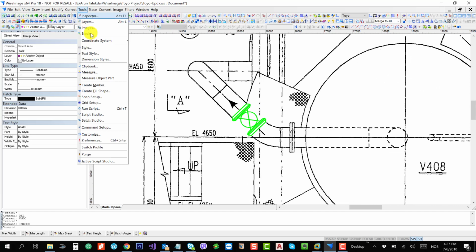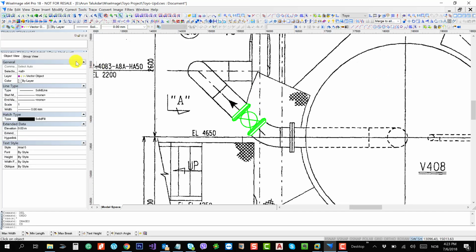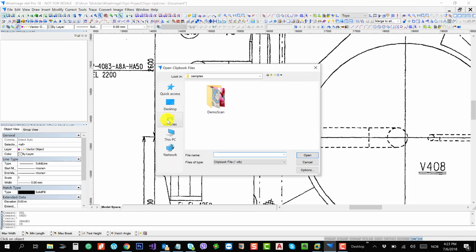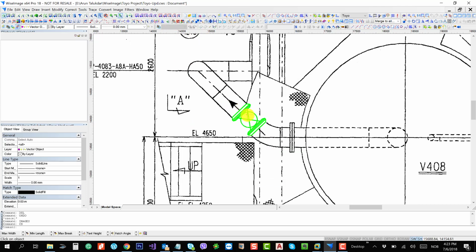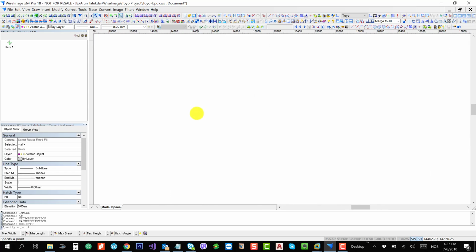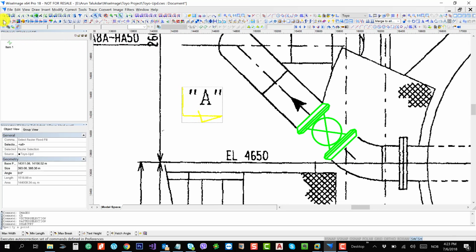Well, there are a few more tricks I want to explain for clipbook. Something like clipbook, this is very useful. If you have a DWG file with a number of blocks, you can open the DWG in the clipbook and use the block. So this is very useful. You can even select one block created by you, just drag it back, that's it. If you have any raster objects, it doesn't matter basically. If you have symbols, select the symbols and you can drag the symbol back to the clipbook.